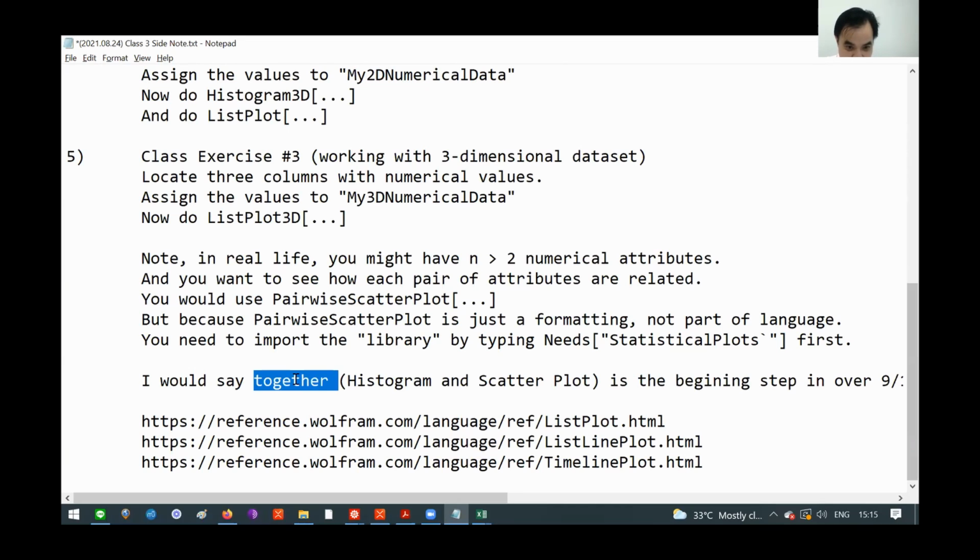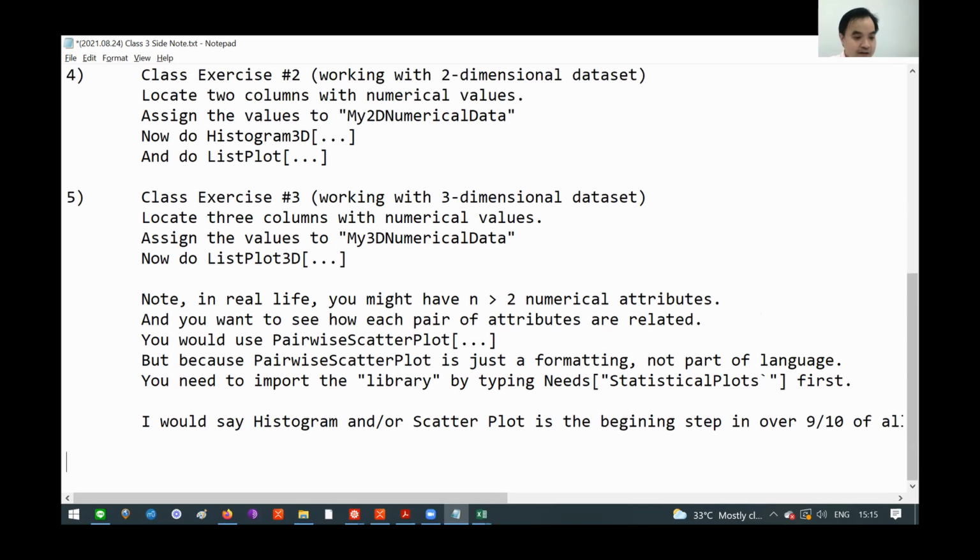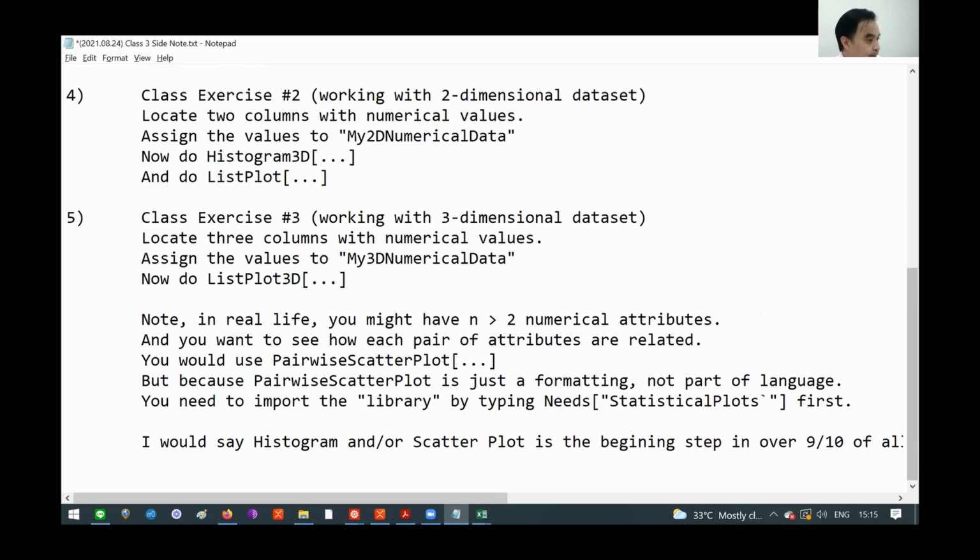And force scatter. So I want you to play with that and this thing. So that's it. That's your class assignment.